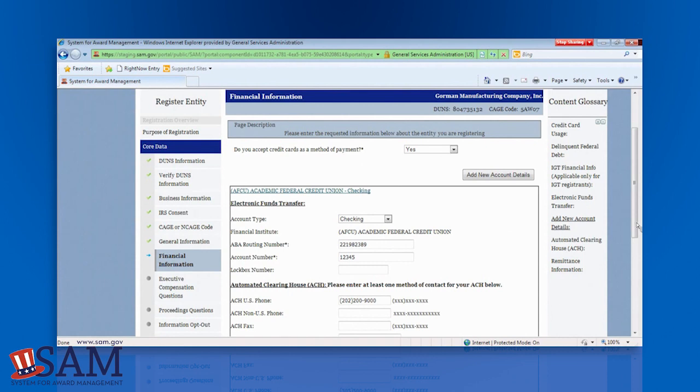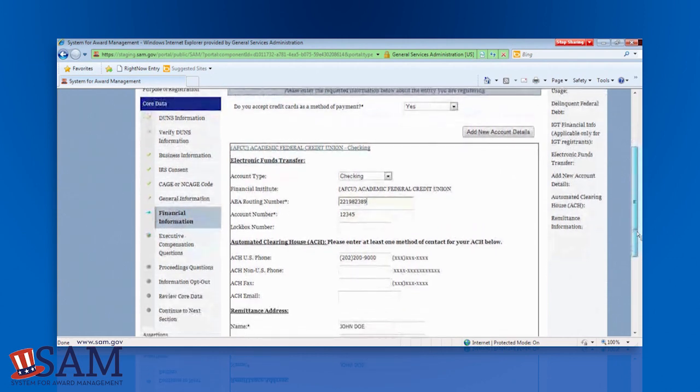When you pick the type of bank account, it's either checking or savings, the number that you enter, the ABA routing number, that will generate the name of the financial institution. So that comes from a file at Treasury. Then you provide your account number, and that is where the federal government financial systems get their information that then sends your payment, and that's why you want it to be accurate.